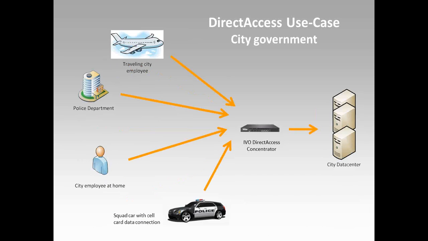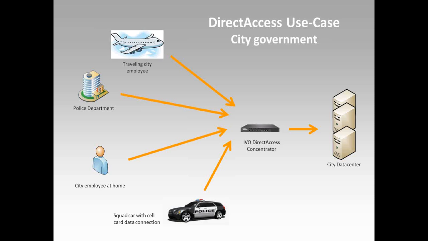And then the other use case we want to look at here was a fun install, probably one of the most fun that I got to work with. We installed DirectAccess on one of our concentrator appliances for a city government over here in the U.S. Initially we were installing just for their traveling employees, so that the city employees could have access from wherever they were, whether at home or in different buildings around the city, and they just had access to make it easy for them not to have to VPN anymore.